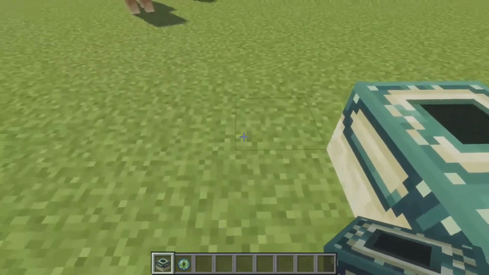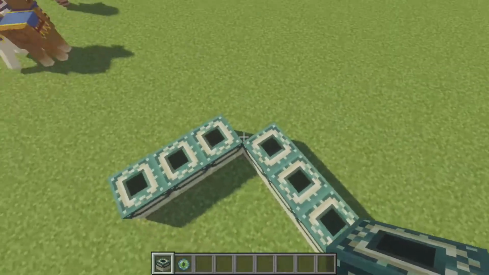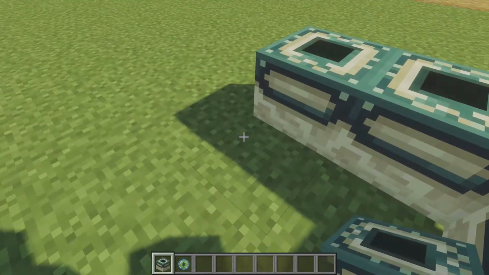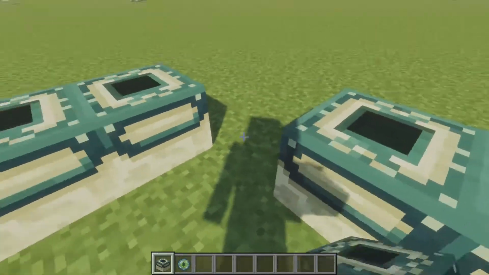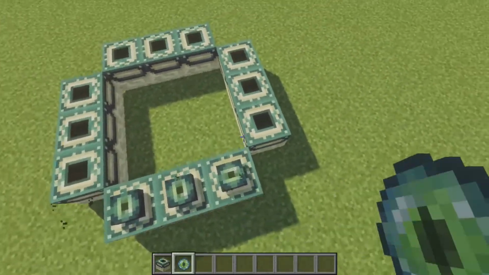So first you need 12 end portal frames and 12 eyes of ender. So you get end portal frames and build it like this. Build it from the middle, and so you go 1, 2, 3, and then you go 1, 2, 3, 1, 2, 3, and 1, 2, 3. Now it's time to put in the eyes of ender.